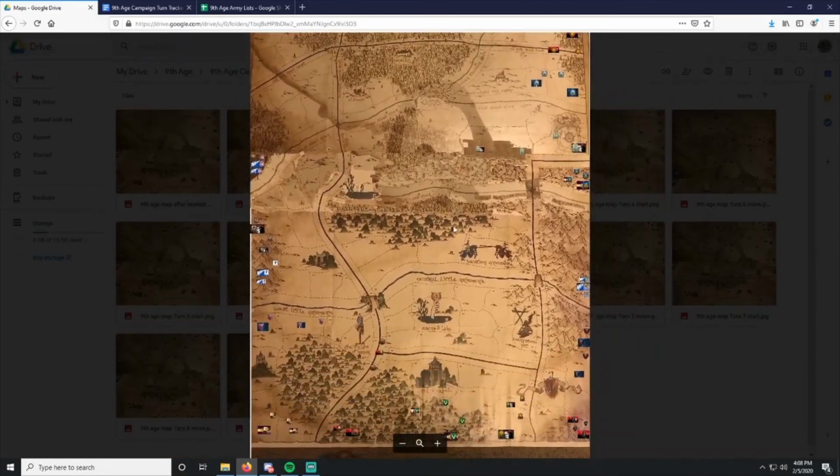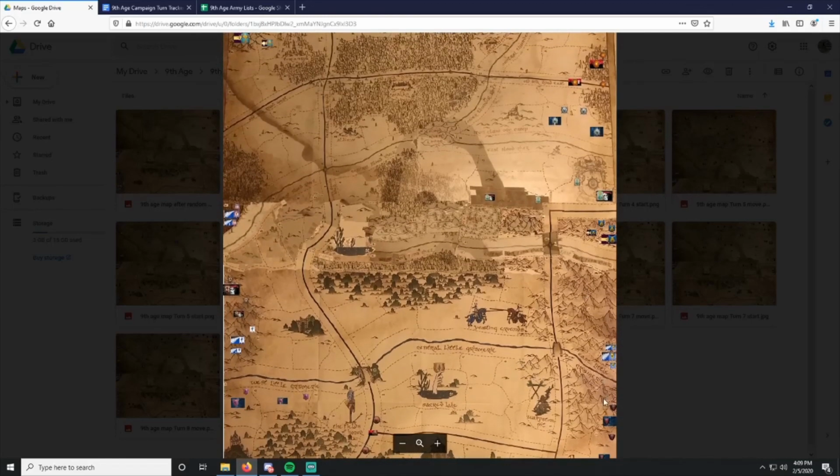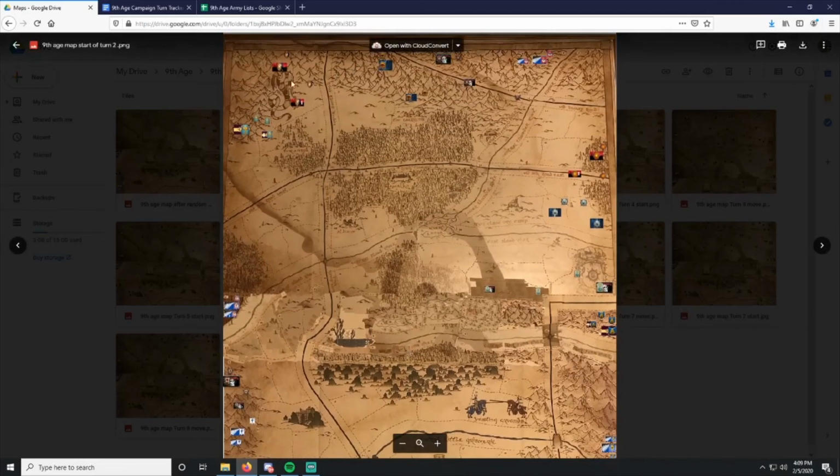So you can see, if you are in the corners of the maps, it's very easy that you are going to come into conflict. And you're going to have to do a lot more fighting with people when you're in the corners. If you are in the middle of the map, you don't necessarily have to fight. If you just head west or east into the map, you can grab a lot of territory without fighting with anyone. Same thing in the north. Now the north is very mountainous, so people have been coming down out of the mountains, and in the turns we're in now, they're starting to fight here, because they don't want to move through mountains and have to take dangerous terrain tests. Treacherous terrain, whatever it's called.